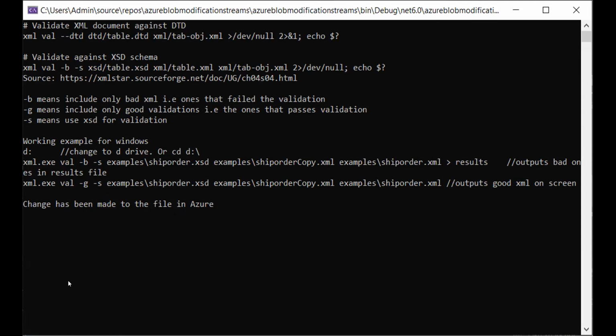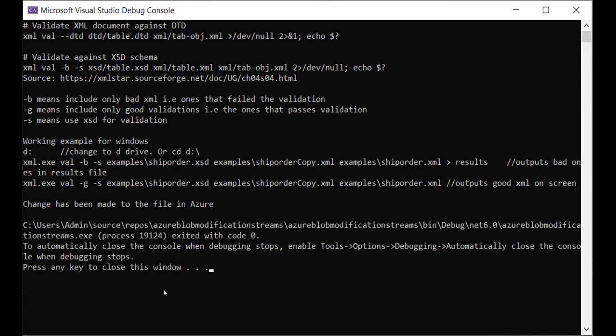So we used the stream reader to read to the console. That's why we are not seeing the reflection of that over here. So change has been made to Azure. I will press any key to close this.